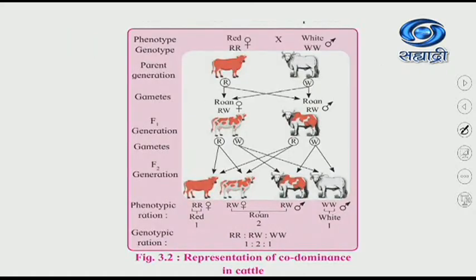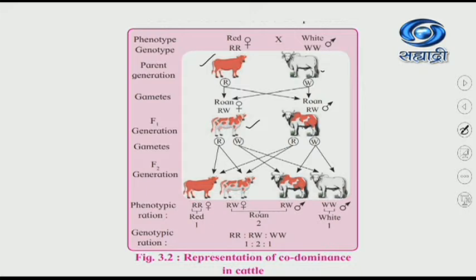Let us see this beautiful example. Suppose we are considering a cow which is having a red coat, and this red coat female cow is allowed to mate with a bull which is white coat. Now here this is white. Why are we writing it with a capital alphabet, WW? Because it is dominant in itself. But when they are allowed to undergo cross, in F1 generation you can see both the genes are expressing themselves. They are codominant. Red also is expressed and white also is expressed, and so patches of red and white are produced. Such organisms produced are called roan.